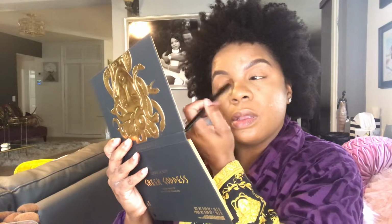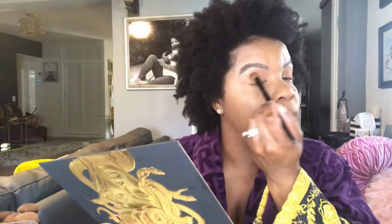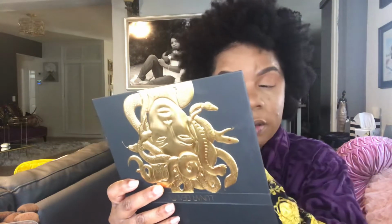Next color I'm going to use is Artemis. This is the bottom right here. It's coming off like a light brown, but it's actually like a terracotta. Yeah. Just to warm up that crease. Warm it up, sis. Warm it up. Warm up that crease. Okay.